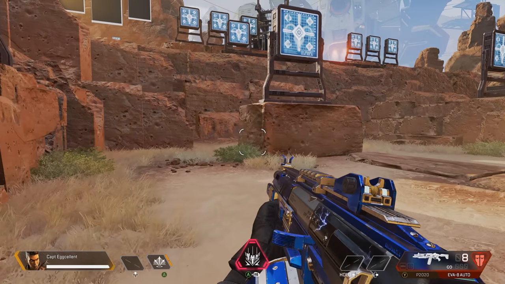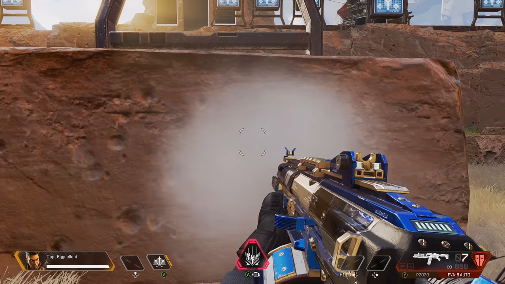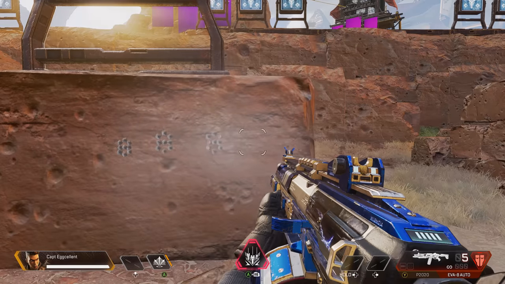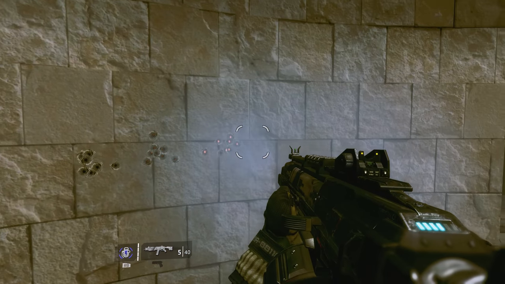Now, of course, some of the guns from Titanfall 2 feature in Apex Legends, though in Apex they have unique bullet spreads. For example, the Evo 8 shotgun in Apex Legends produces a bullet spread shaped like the number 8, whereas in Titanfall 2, it doesn't. Now, I don't have a point to make here, I just found it interesting.